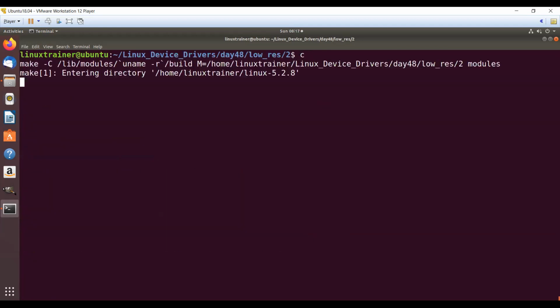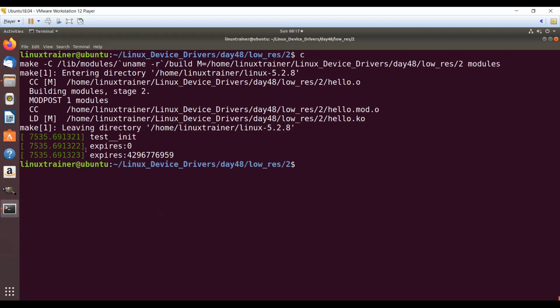So let's see the output now. You can see when I executed mod_timer, it has set the expires field, and after the 1000 jiffies, it has actually called our timer function. You can see here it's the same, because we have read jiffies after the function executed. There is one jiffy incremented there. So you can see the timer function has been executed at this particular jiffies. This is how kernel timers work. Very simple. You initialize the timer with the function which you want to execute on expiration, and then you have to specify the expiration time. And that's it.